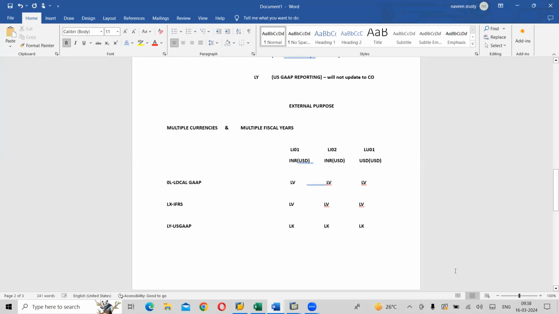One leading ledger. Okay, again for everybody's benefit, I'll show you. LV stands for April to March.